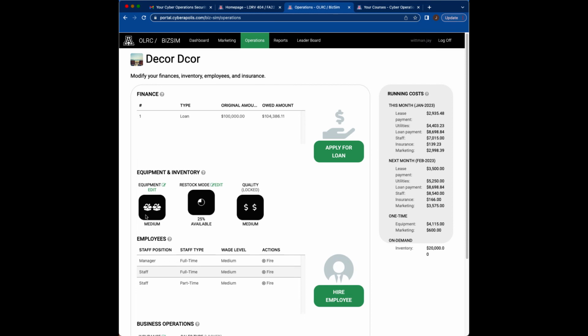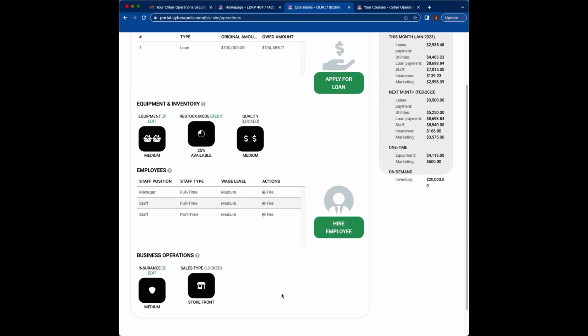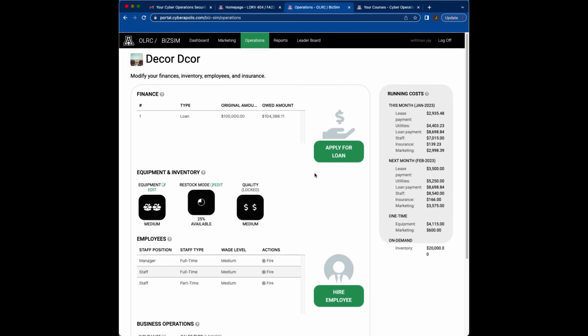You can change that. Operations is where you hire or fire people depending on your needs. This is where you change your insurance. Sales type is locked. That was online versus online and bricks and mortar, or only bricks and mortar. I can't change that.